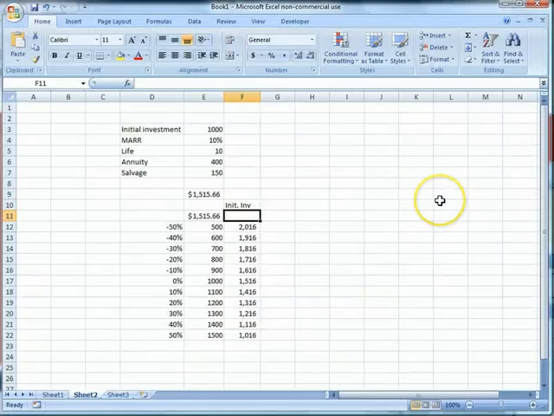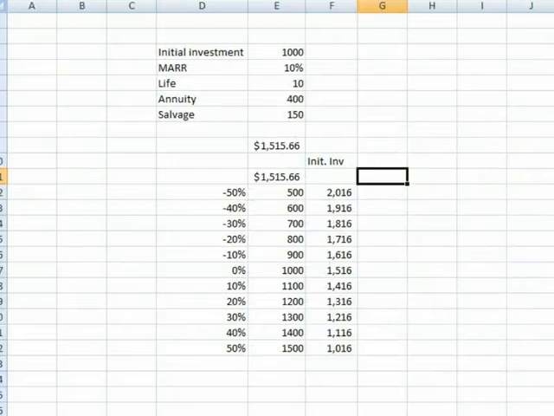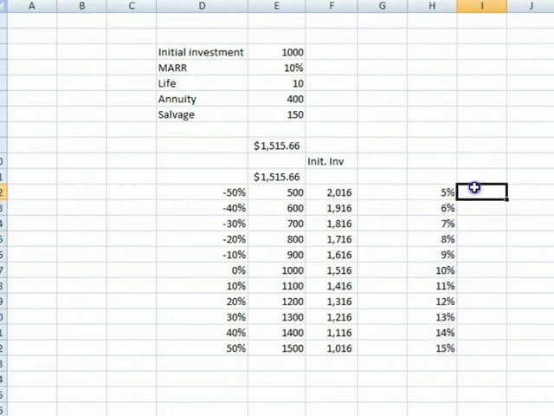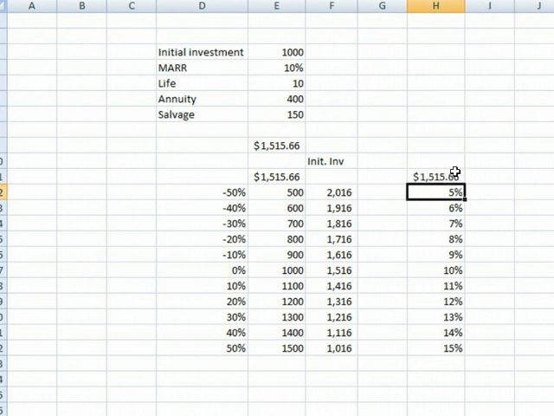We're going to do the same thing for all the other parameters. Let's consider, for instance, the minimum attractive rate of return. We can also change that, and reducing it by 50% would mean that the interest rate we would use would be 5%, and then 6%, and so on and so forth.